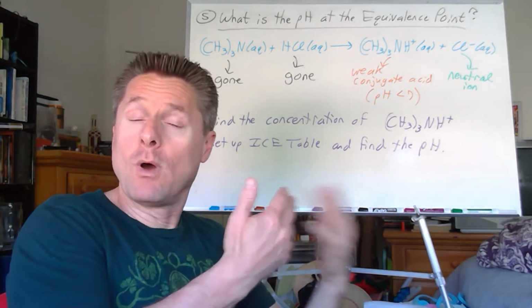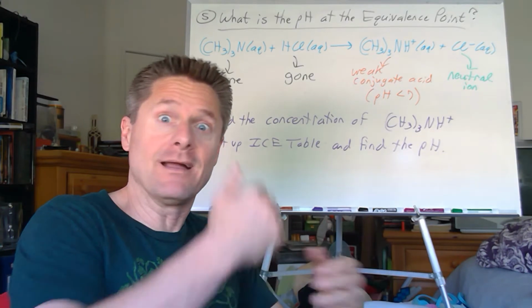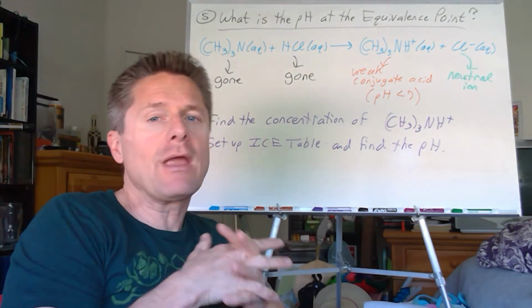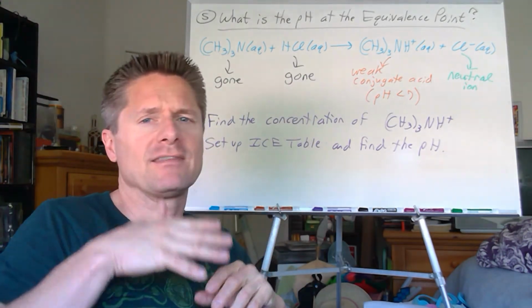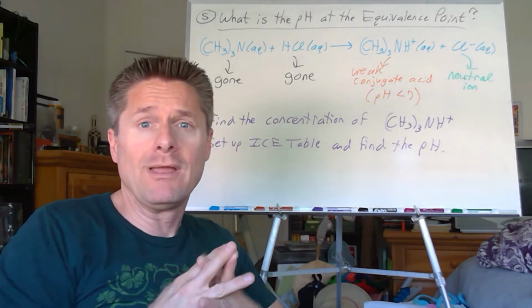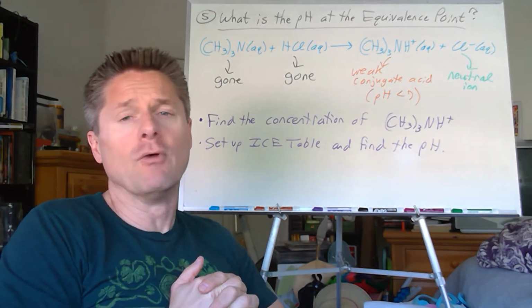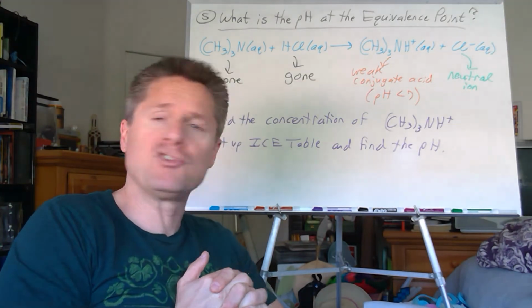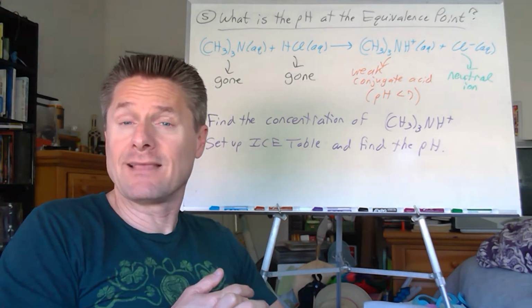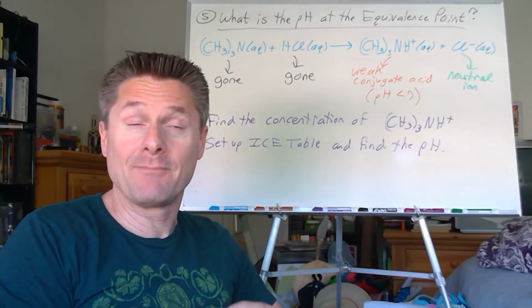Kind of the opposite of what we did when we titrated a weak acid. The conjugate base gave a pH greater than 7 at the equivalence point. So this should be less than 7. How much less than 7? We don't know. It's not a strong acid. It's probably not going to be down in the 2 range or anything like that. But if we get an answer that's greater than 7, we screwed up, didn't we?